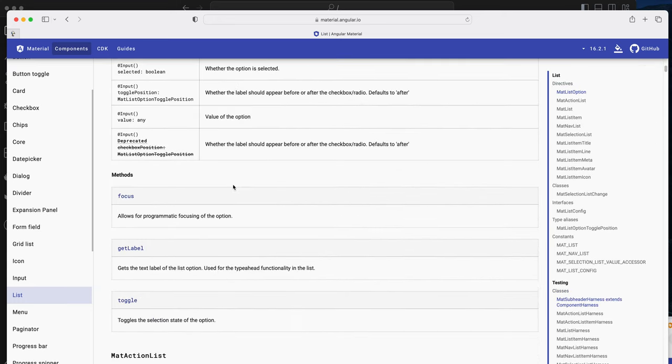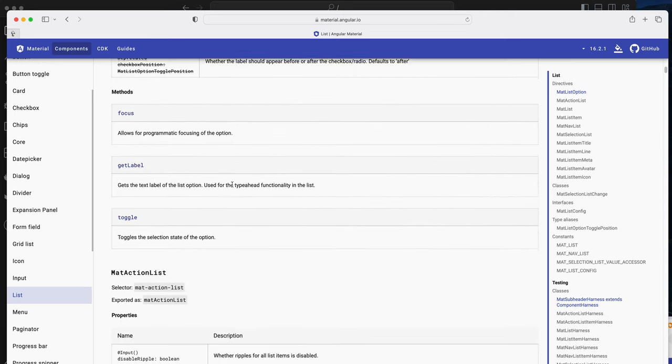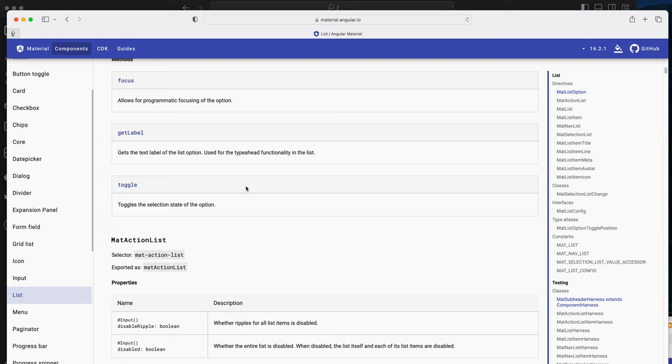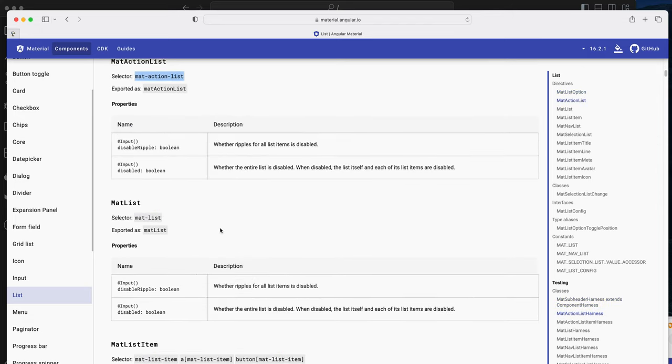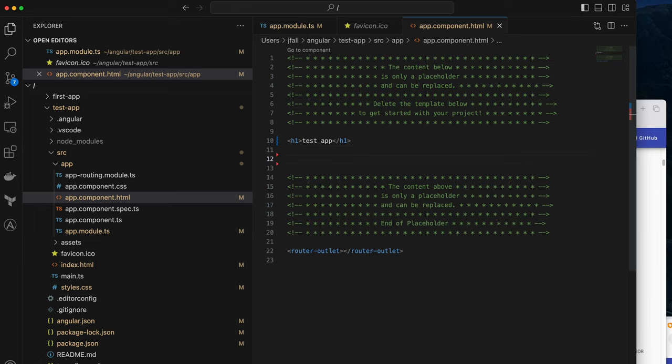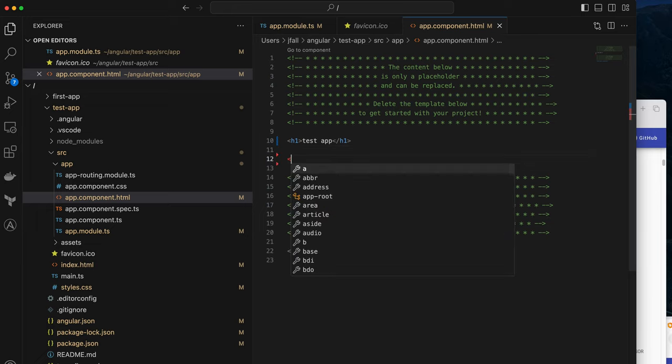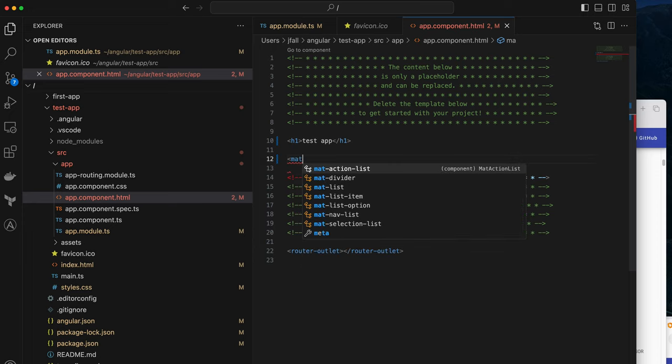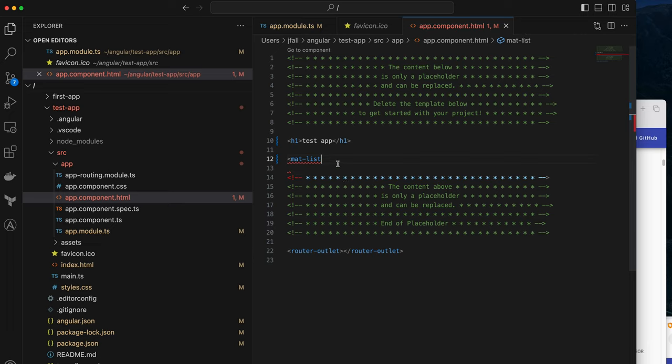We can change all this stuff with it here. Get label, toggle. So that would give us a toggle. We could list it, and let's give that a try. There's the action list, and there's the mat list. So let's just do a mat list on it. That's the easiest way. And see what we get. So now this will get picked up because this object is now active. So there's our mat list right there, and you can see now that we have other options with this list, but for now we'll just display a list and call it good.